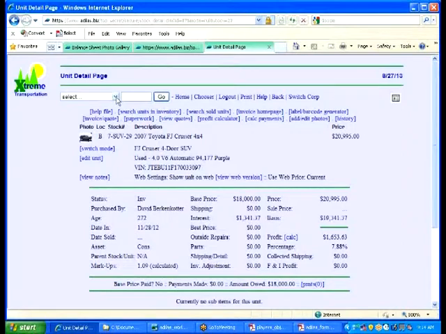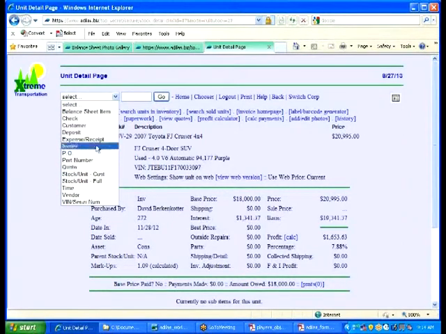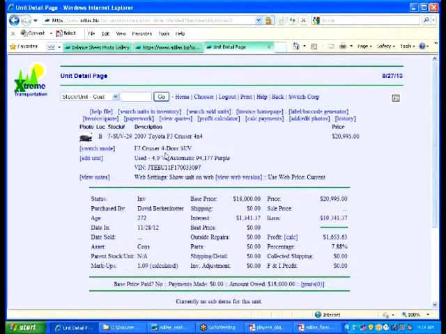If you click on this right here, you can see that you have a number of options. They're all permission driven, so they're not just standard things that you get. You have to click some permissions to add those. But the two that we're going to talk about right now are stock unit customer and stock unit full. Okay? So stock unit customer will take me right to a photo gallery.